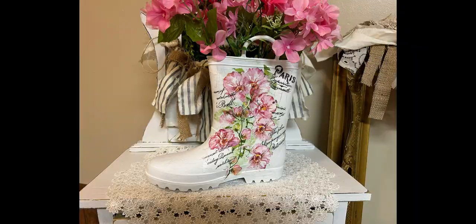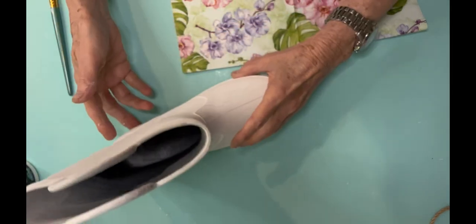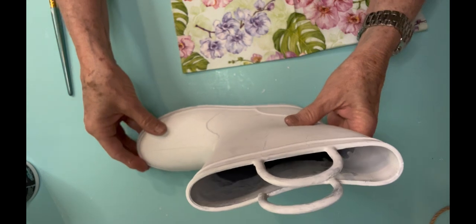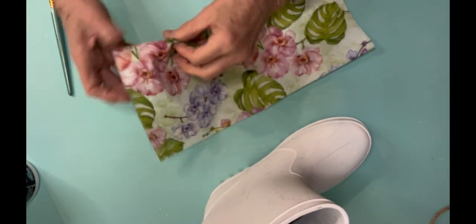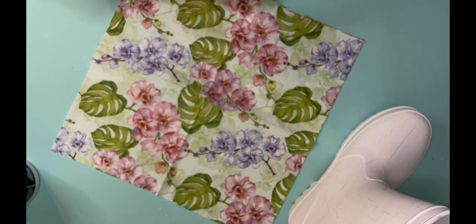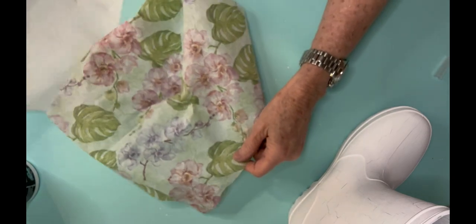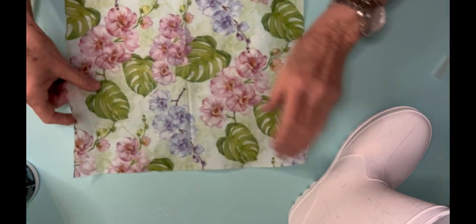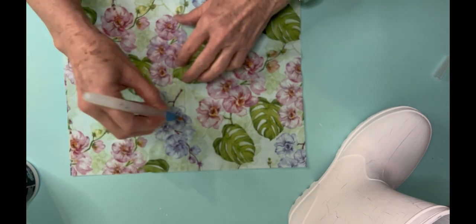My second project is something you've probably seen a lot on the internet or Pinterest — where you take a rubber rain boot, paint it, add some decor, put some flowers in it, and display it on your front porch or covered porch. Now on this one I really struggled getting the paint to stick. I sprayed it first with Rust-Oleum White Linen Chalk Paint to put a good prime coat on it, and then because it was still a little tacky I went ahead and brushed on the same Rust-Oleum Linen White Chalk Paint instead of continuing to spray paint, and that made it stick really well.